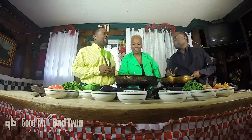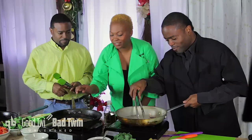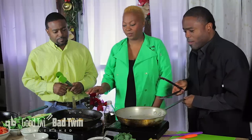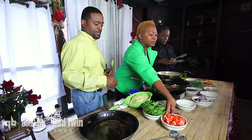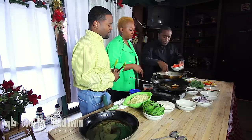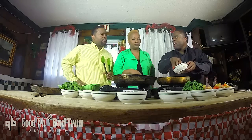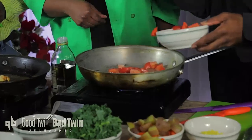I'm trying to do a little thicker, you know what I'm saying? I'll cut you up a little bit over here. All right. Okay, so what else is going on? What are we doing? Okay, and then we have the tomatoes. Tomatoes will go in next. That's gonna be good, man. It's almost better than fried tomatoes. You know what I'm saying? With the corn, is it good on that?